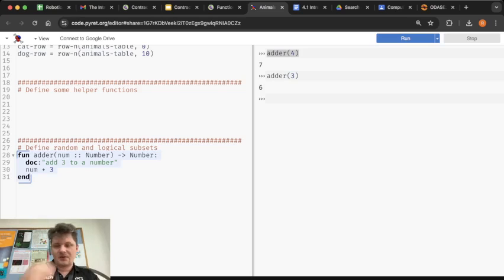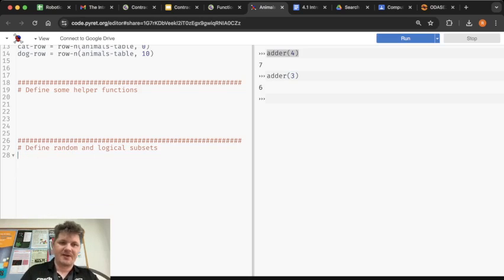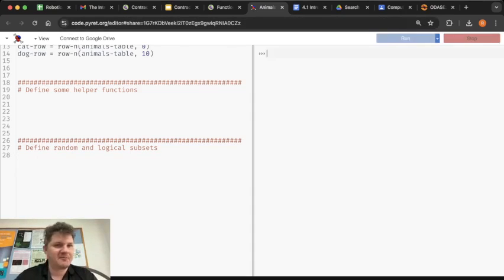Okay? So there's a bunch of these. We'll go over a lot of them in the next couple days. But that's an example of my adder function, which no longer exists. So let me delete that before it causes an error. But we were talking about sort. And sort, again, took the table name.